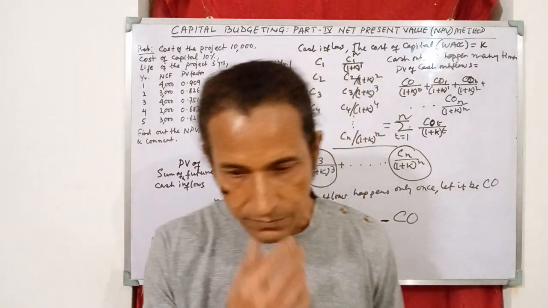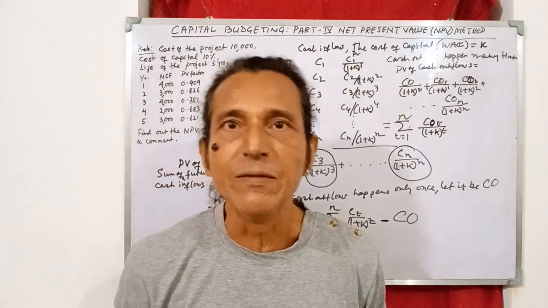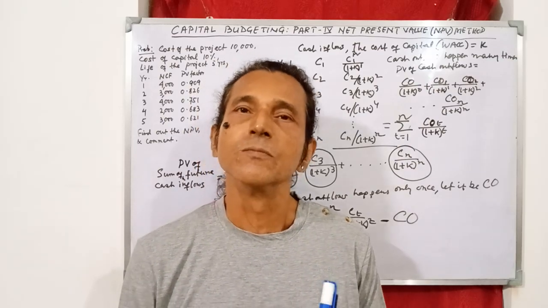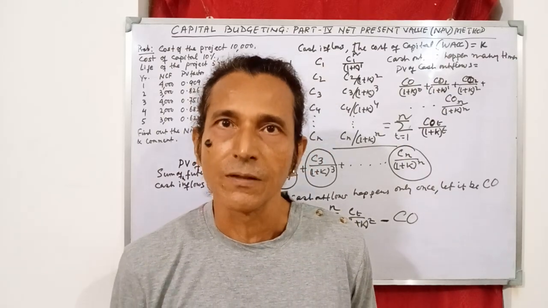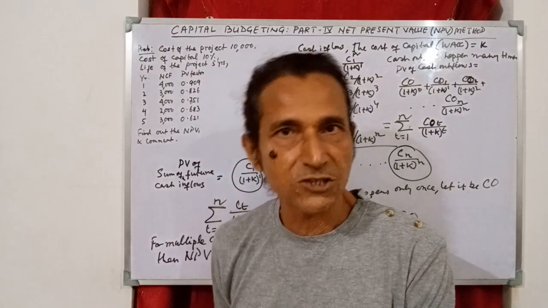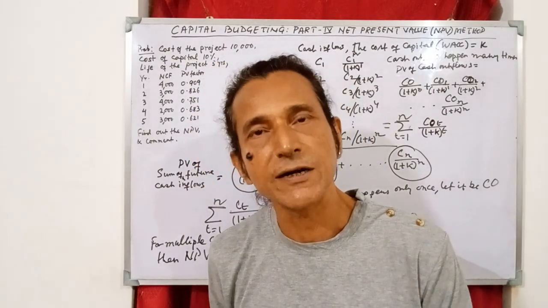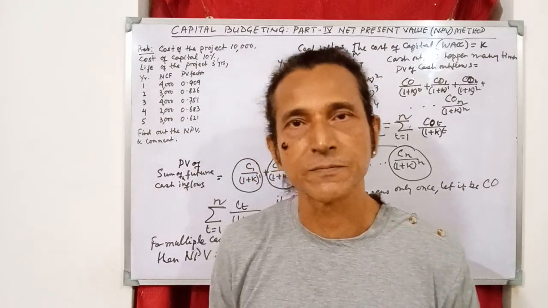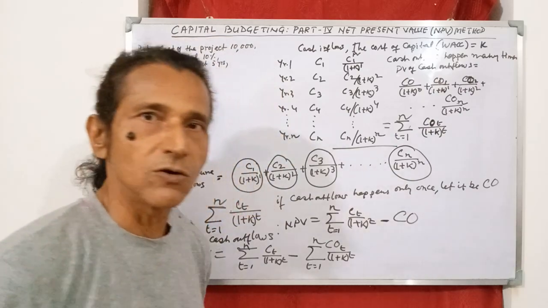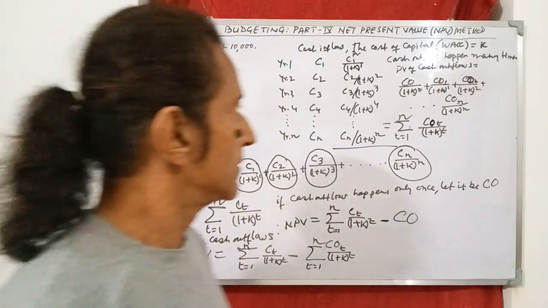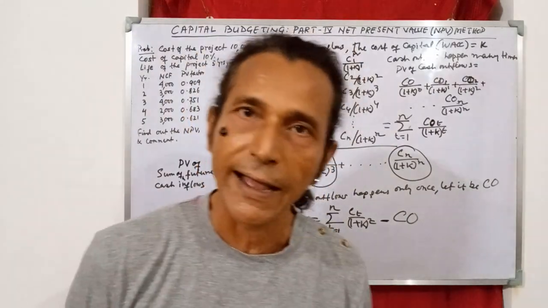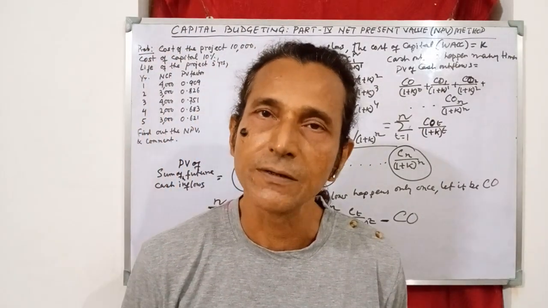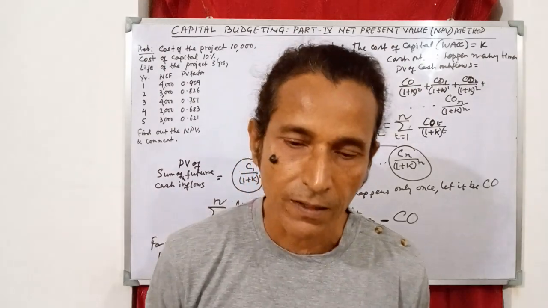Or in order to remain competitive or sustain in the market, the firm has to see some business opportunity, and NPV of that business opportunity, of that project, may be 0, but the firm has to accept it in order to sustain and remain competitive in the market. So even if NPV is 0, in some cases the project will be accepted, and if NPV is less than 0, then the project should not be accepted, that is, the project should be rejected.